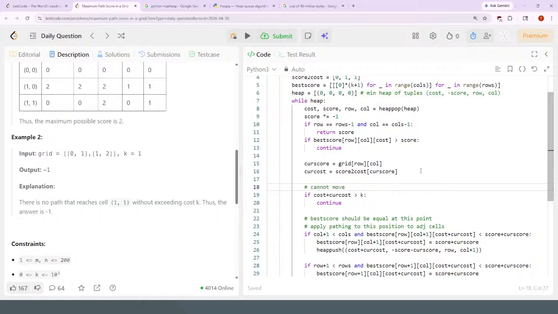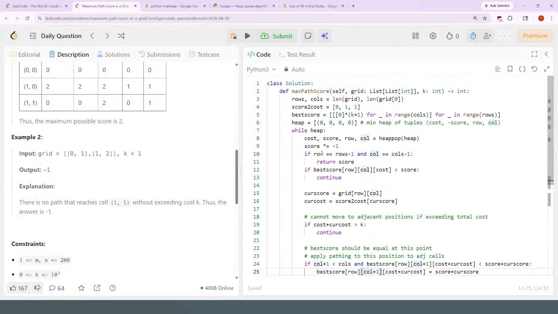Cannot move to adjacent positions if exceeding total cost. So it could be equal to K. I think that's right. I think that's the only time I really need to reference K.